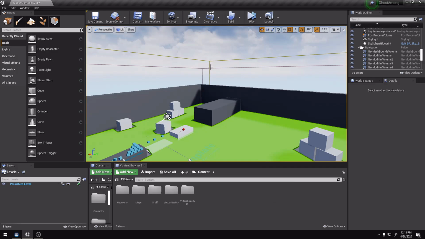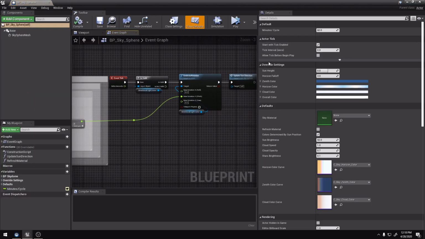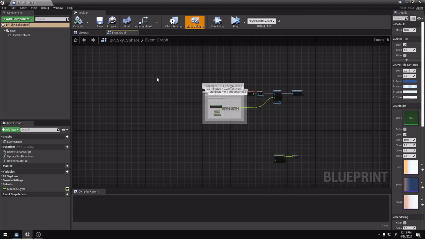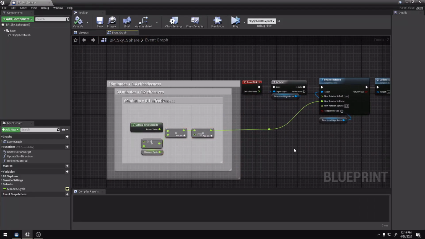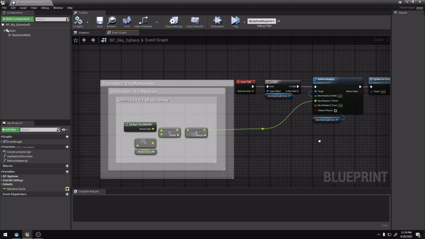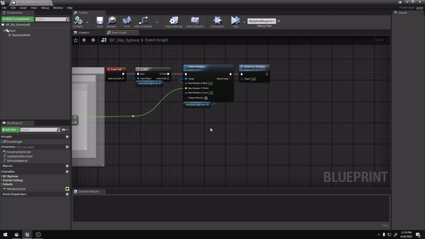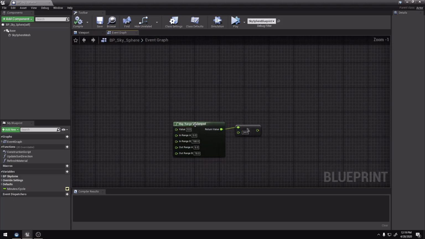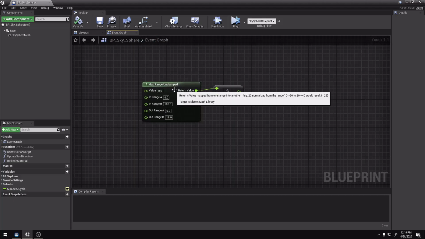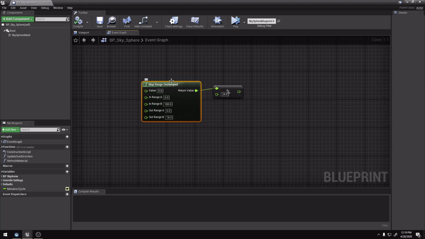So I'm going to go back to my main content browser. Don't need to do anything there. I'm going to go into my SkySphere blueprint. And here in the previous video, I did some stuff that rotates the sun. And we're just going to add a little something here that calculates the time for us. And I have it right here, so let me just show you what this does. So we're trying to adapt 180 degrees of the sun's rotation into the hours, which is 6 o'clock and 18 o'clock.